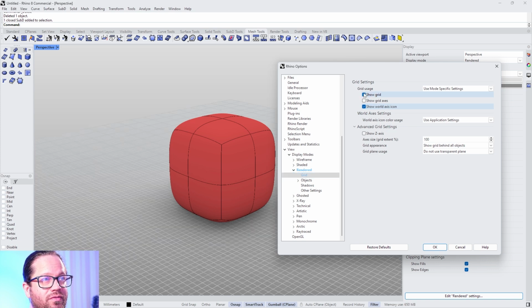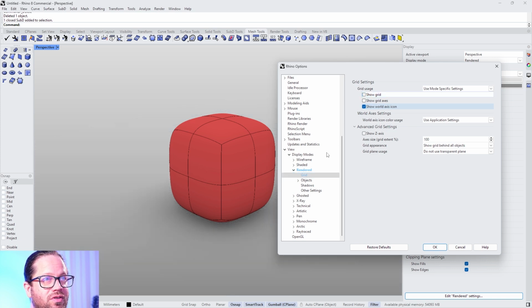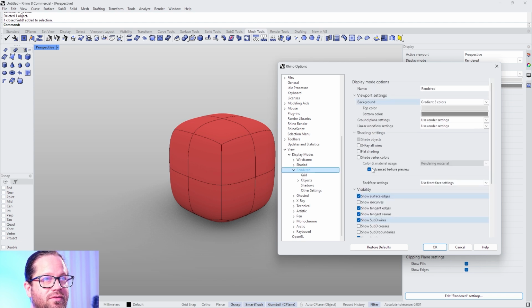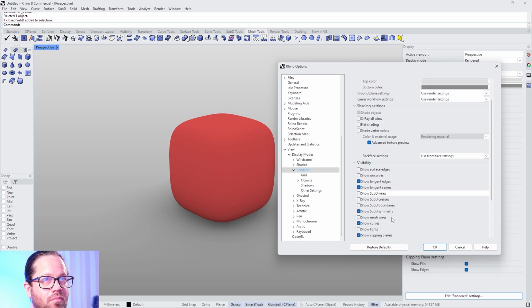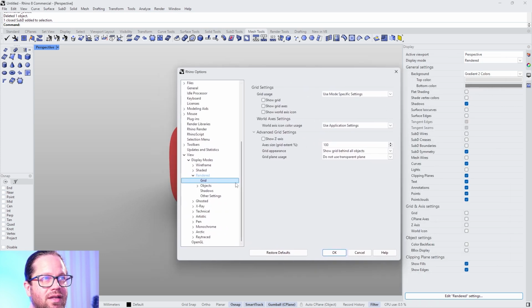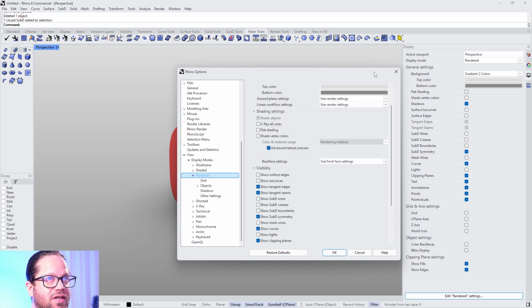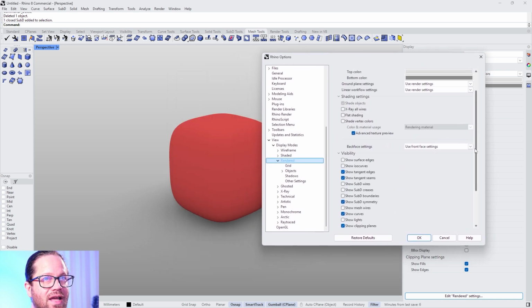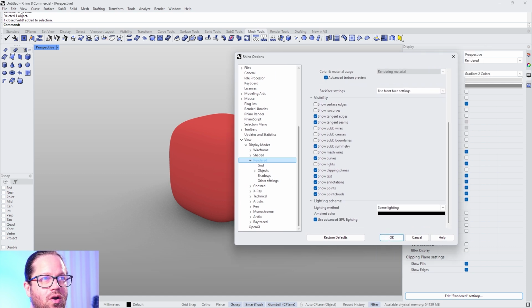If I turned it off, that would be the normal mode. And I guess this one, Show World Axis, was also not on. There's a few other things which normally not on in that mode. So you can again adjust all the general settings, but you can also adjust other settings, for example, about the lighting in the scene. And you can also adjust the shadows. So you have a huge amount of options to show different things.